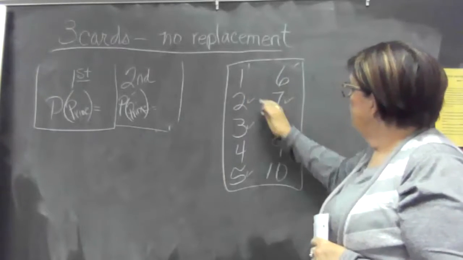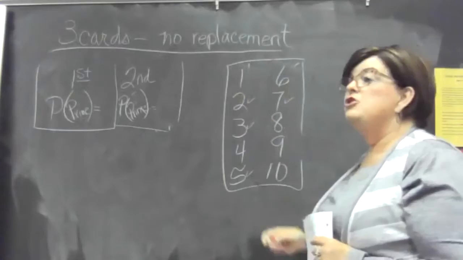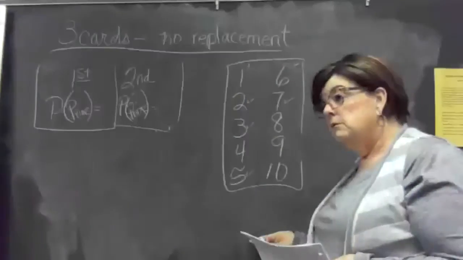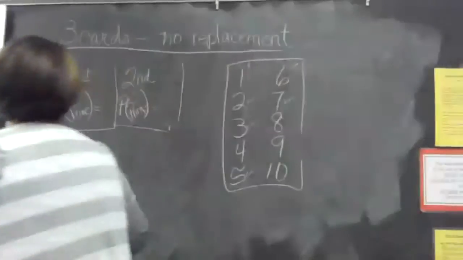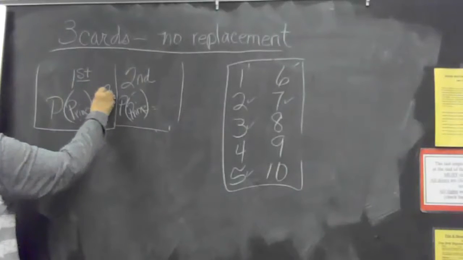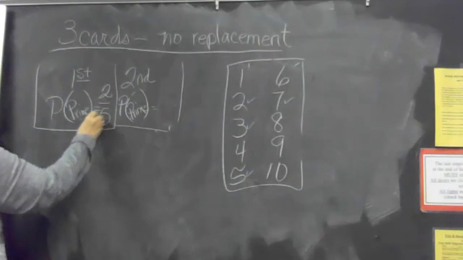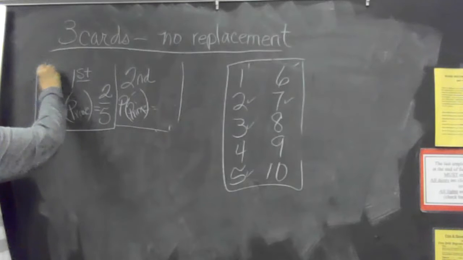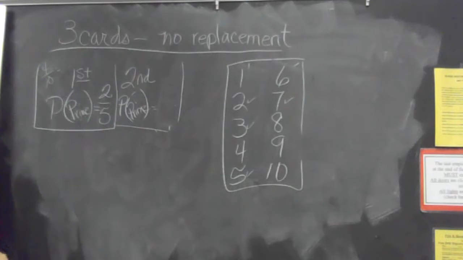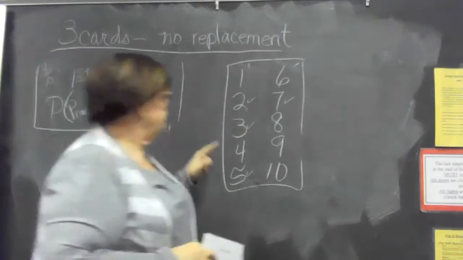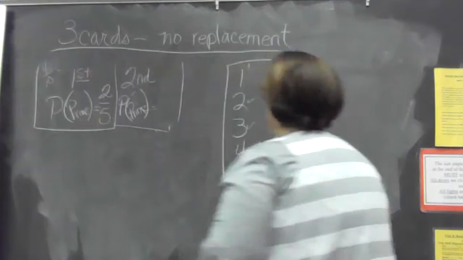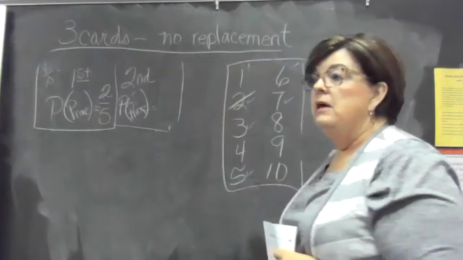So I have 1, 2, 3, 4 chances out of 10. And 4 out of 10 simplifies to 2 out of 5. Are you guys okay with that? It was 4 out of 10, and then I simplified it. Okay? Now, I took it out. And there's no longer that card there. Now, it doesn't matter which one I pulled out, but I pulled out a prime. So I'm just going to mark one of the primes out.